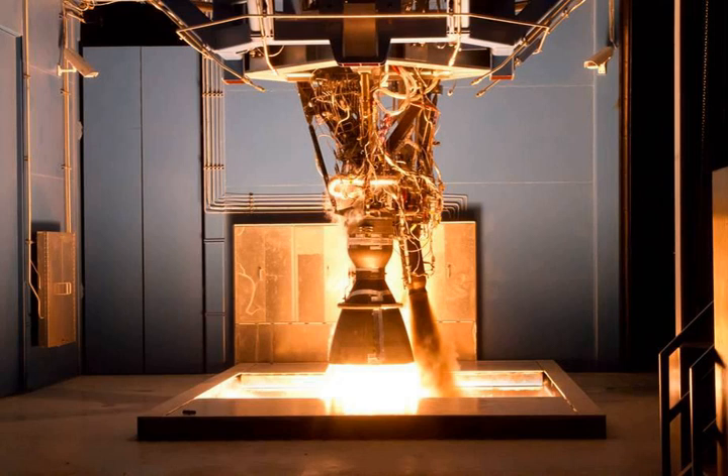The failure occurred just as the vehicle achieved max Q. SpaceX's internal review found that the engine was shut down after a sudden pressure loss and that only the aerodynamic shell was destroyed, generating the debris seen in the video. The engine did not explode, as SpaceX ground control continued to receive data from it throughout the flight. The primary mission was unaffected due to nominal operation of the remaining eight engines and an on-board readjustment of the flight trajectory, but the secondary payload failed to reach its target orbit due to safety protocols in place to prevent collisions with the ISS.